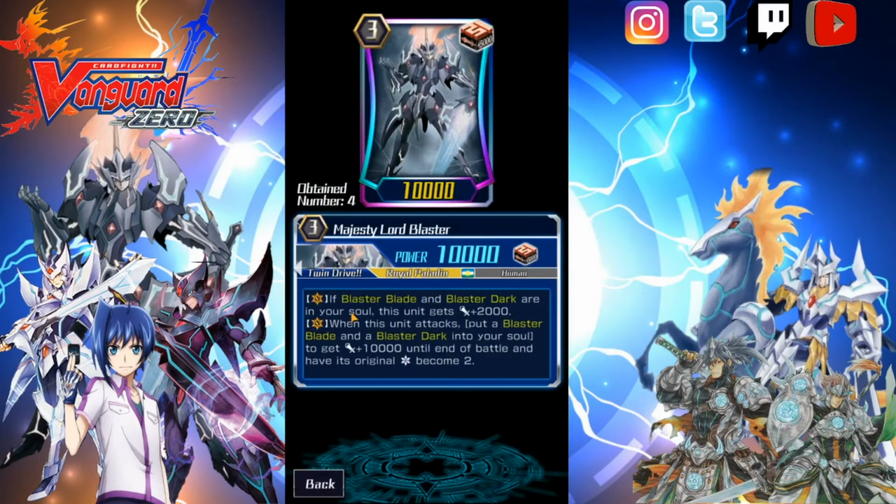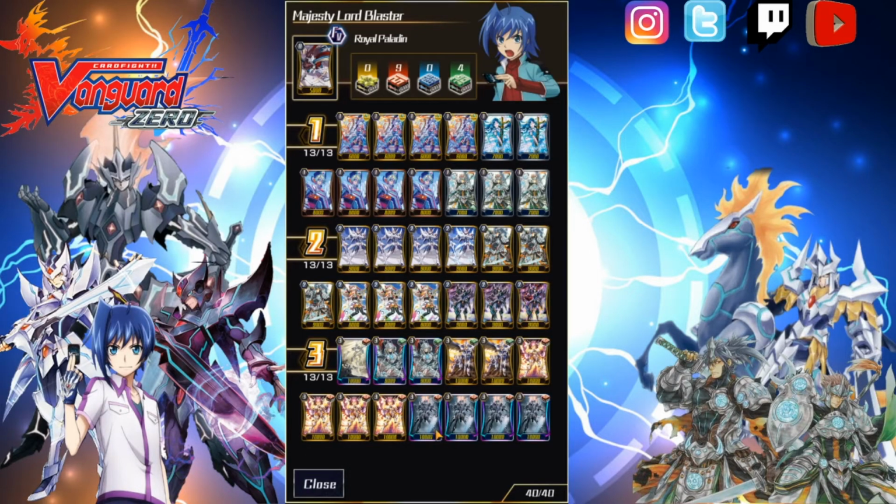Let's go back. So Vanguard, if Blaster Blade and Blaster Dark are in your soul, this unit gets plus 2k. So he's going to be sitting at 12k solid for the remainder of the game. Now, also, when this unit attacks, you may put a Blaster Blade and Blaster Dark into your soul. He gets plus 10k and a crit until the end of that turn. Now, let's back that up for a second. He gets a plus 10,000 until the end of that battle, okay? And his original crit becomes 2, but the crit stays, okay? So from the remainder of the game, he's going to be swinging for 2 crits always, but after that initial battle phase, he will be just a 12k base for the remainder of the game.